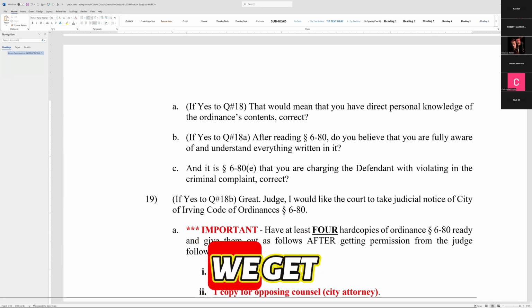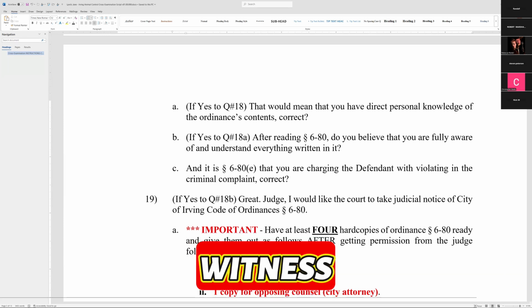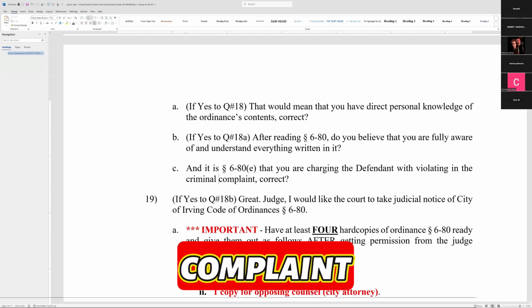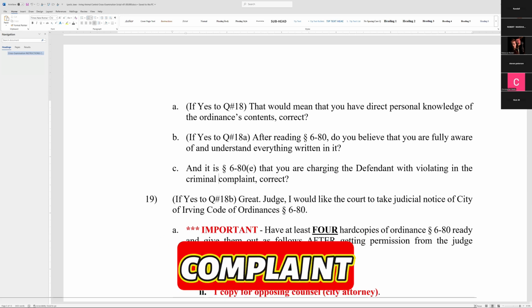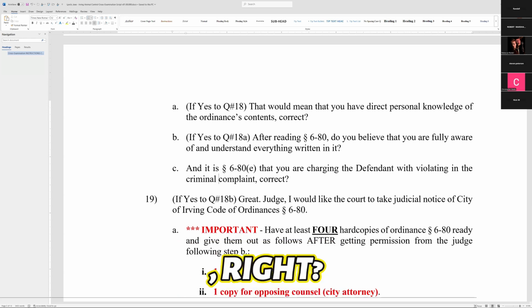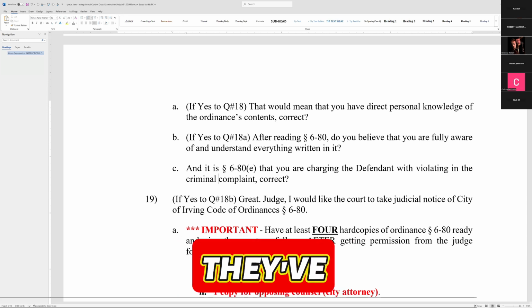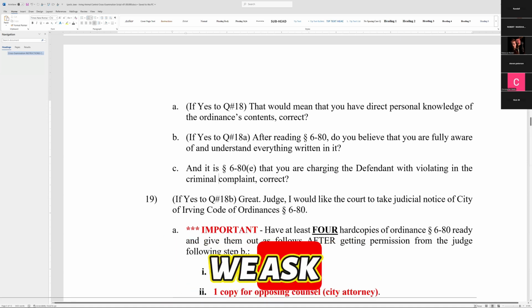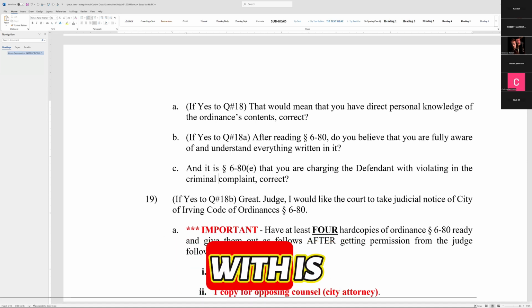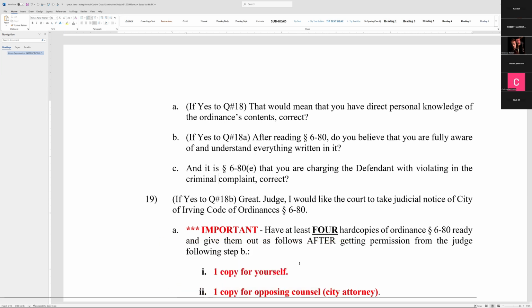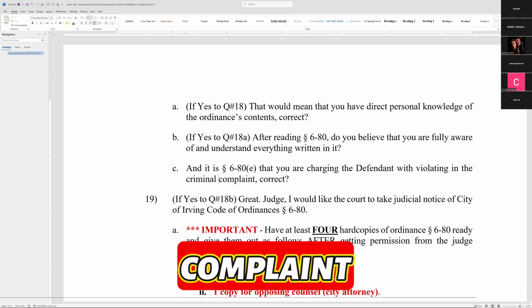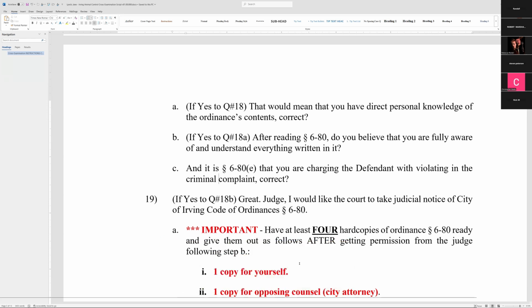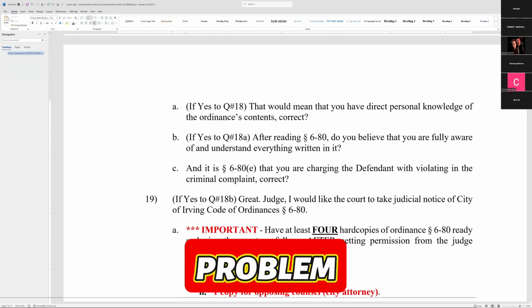But how do we get to the point where we ask the witness on the stand about what's in the complaint, since they're the one making the allegation and the complaint is based upon what they're alleging? You ask them if they've read the complaint. No, we don't ask them if they've read the complaint. We ask them if the offense they're charging is the same as the one that's in the complaint. And if they say yes, then they've linked their testimony to the complaint. What if they say no? Well, now we've got a whole other problem, don't we?